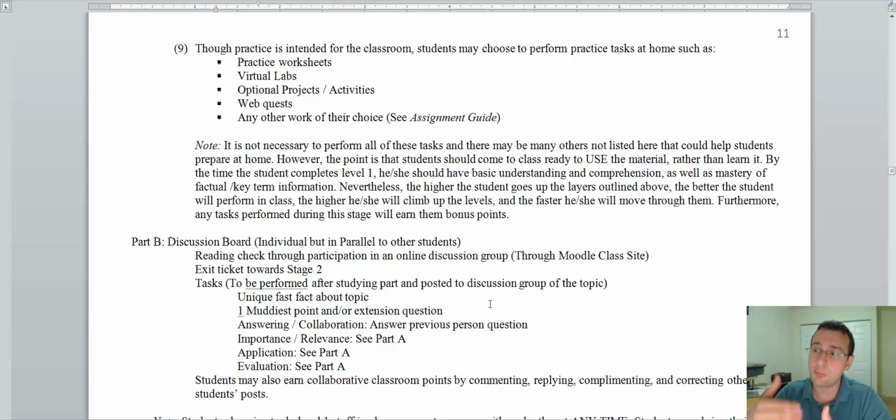It should be the way that you prove that you learned. This should be the last step before you take a test, let's say, so you can see that you're ready to use the material. And that's why I call that level 4 in the mastery system. Now, if you feel that you want to do some of that before you even try the quiz, sure, go ahead and do it. There's practice quizzes on the website. There's practice worksheets. There's a lot of resources that you can do.